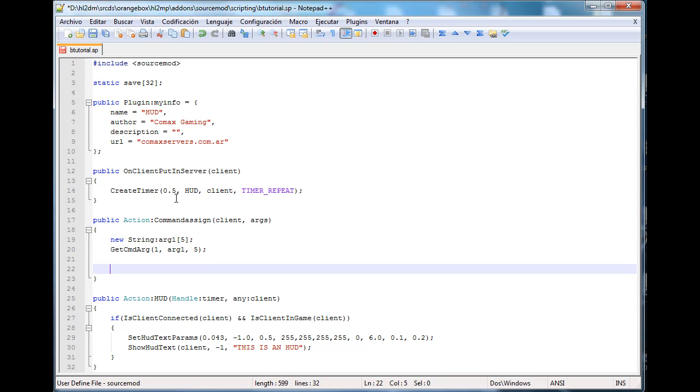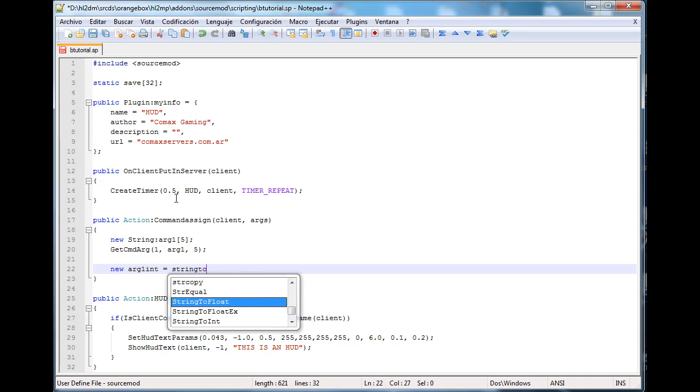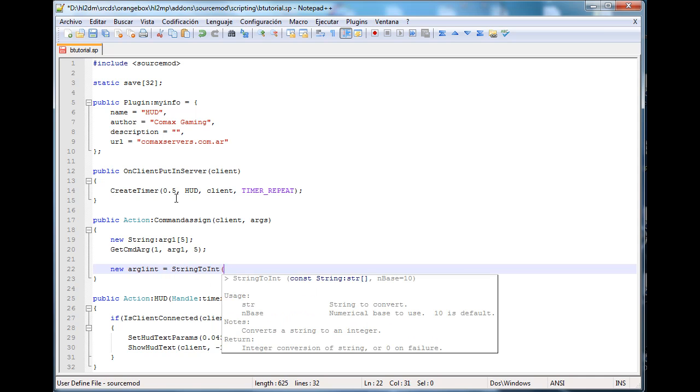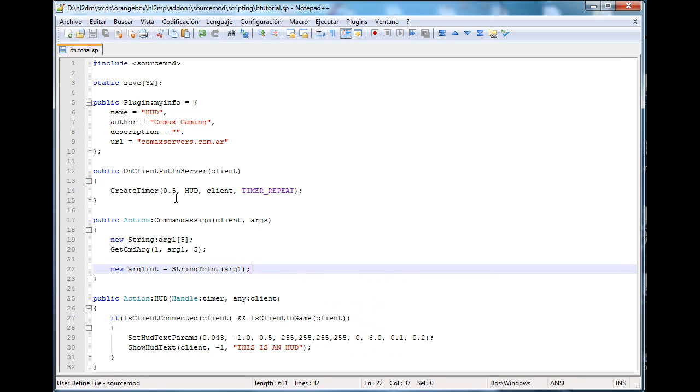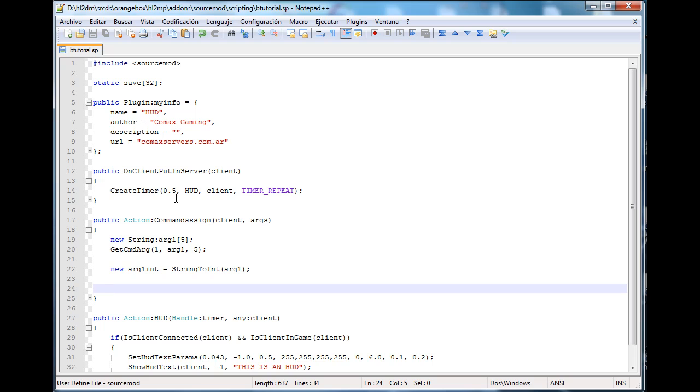So new arg1 int equals string to int arg1, and here we want to say save client equals arg1 int.